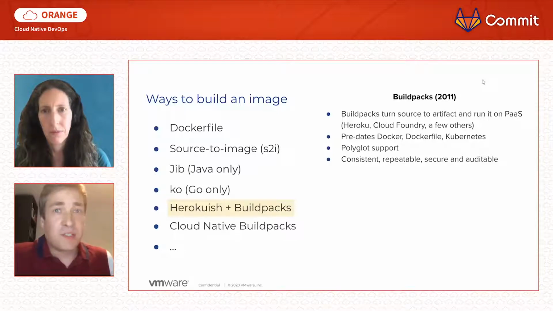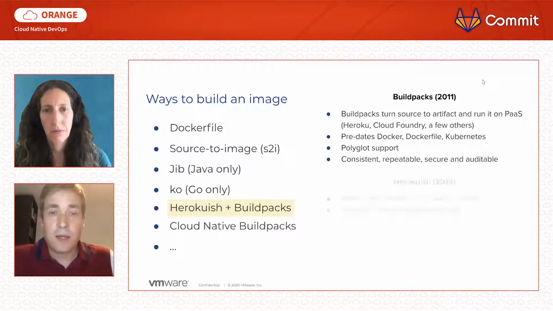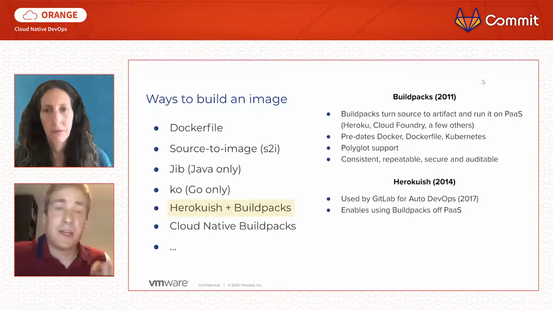They allow you to take source repositories and turn that into a runtime environment in a consistent, repeatable, secure, and auditable way, without the need for low-level abstractions such as Dockerfiles. Now, Heroku-ish aims to bring the idea of the Heroku Buildpacks to GitLab without actually having to run the Heroku platform. And since 2017, GitLab has a new feature called AutoDevOps, and it uses Heroku-ish and Buildpacks.